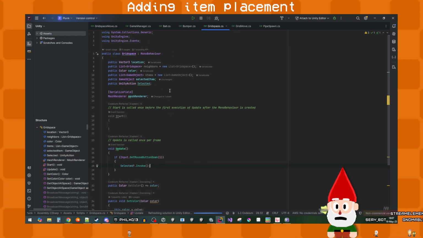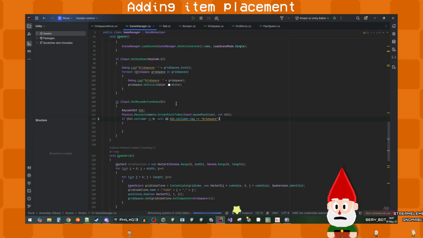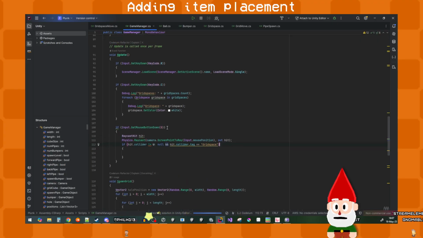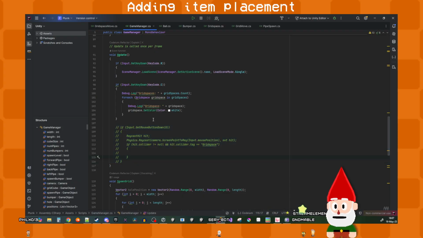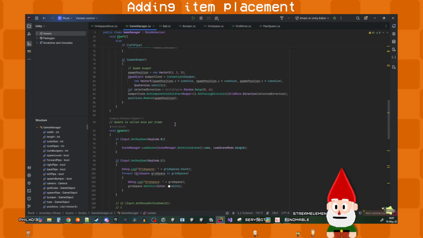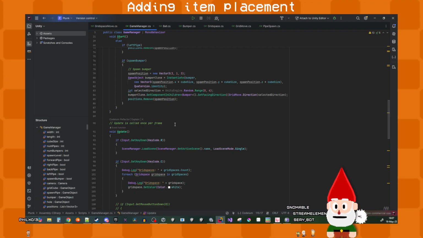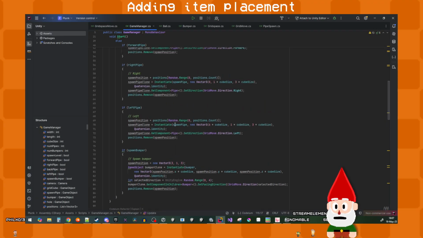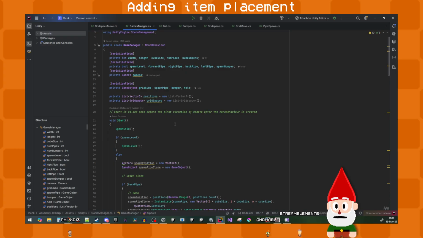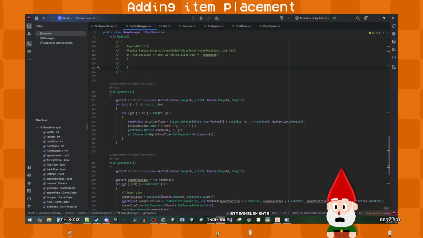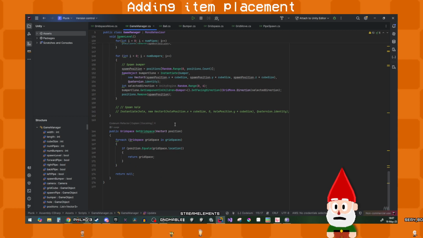Okay, so that is this being selected. Now the game manager. So this isn't bad, but for now, we're going to go with the just hover over. So, and do I have spawn bumper as its own thing? No. Yeah, okay.